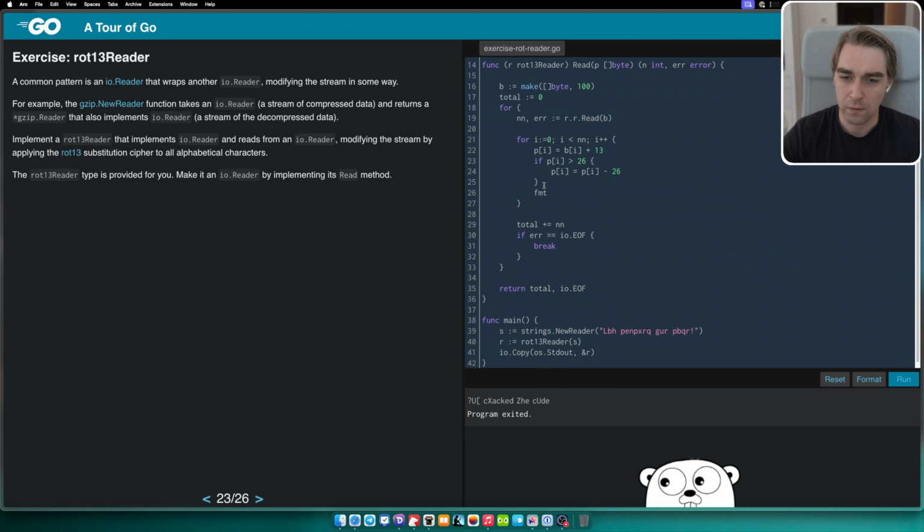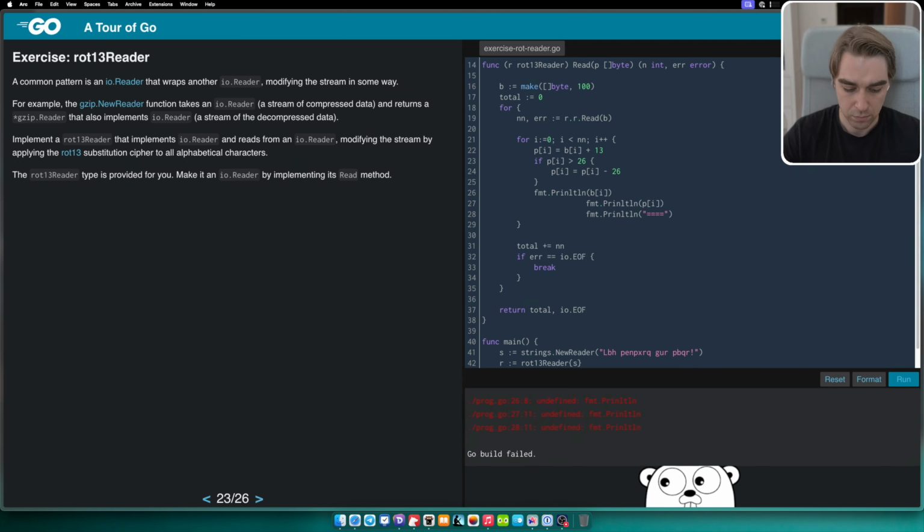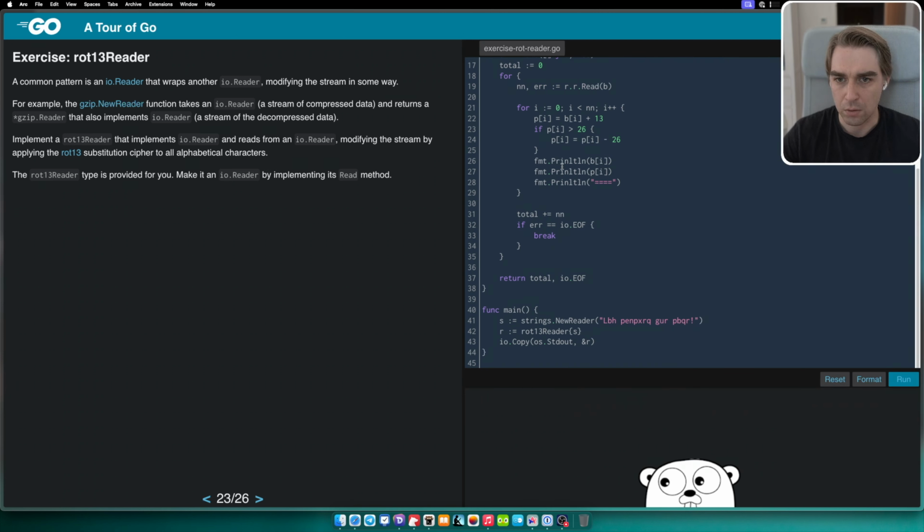I don't think this is what is expected. Print. I want to see what I read, right? And I want to see what I created and then have some separator. What do you mean?